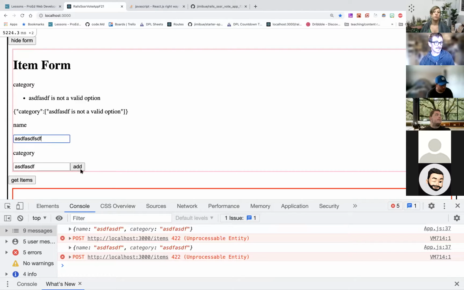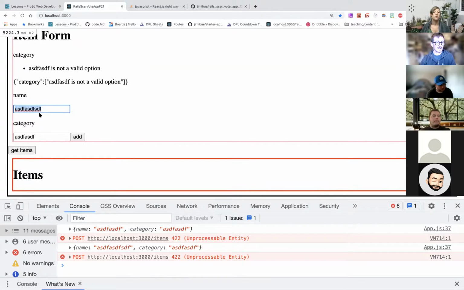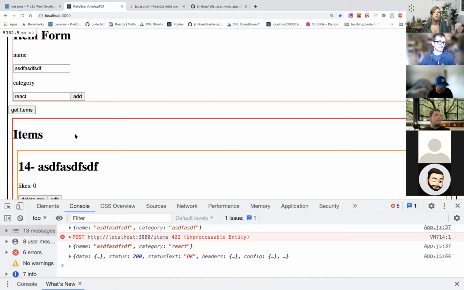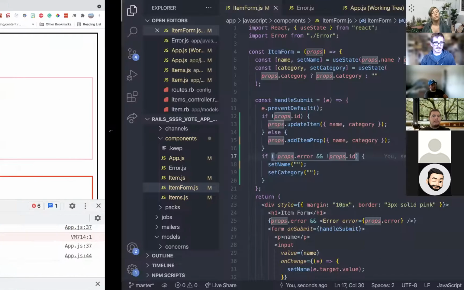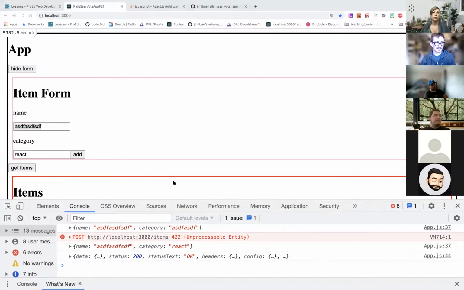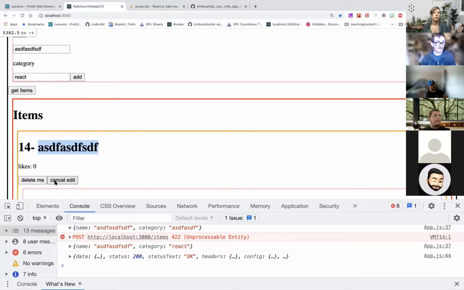So if the values are not there, if there's an error, then it doesn't render. I feel like that's not getting, oh. And then if it is, let's do React. Ooh, this one. This might be a little more. That's not working. That's fine. That's a little bug. I'm just gonna leave that for now.